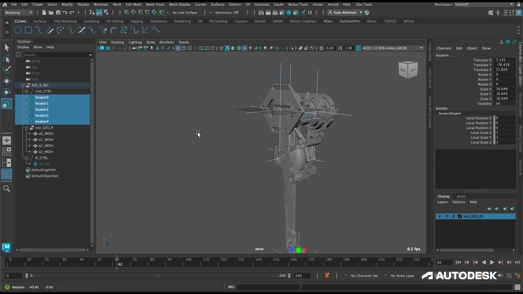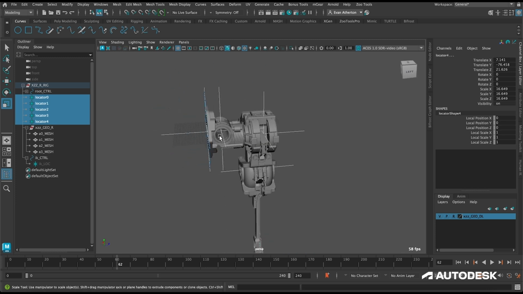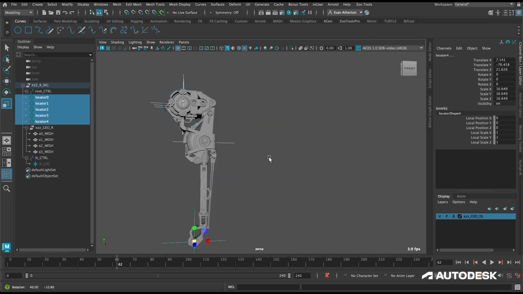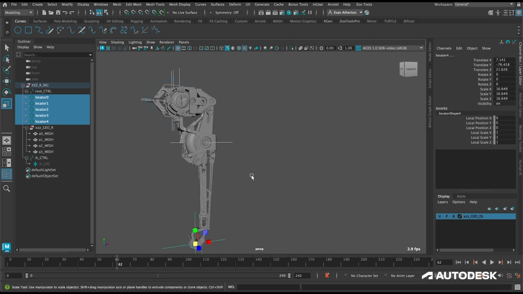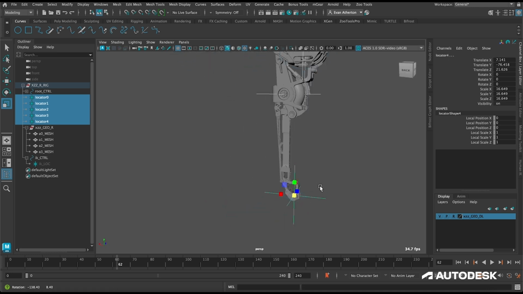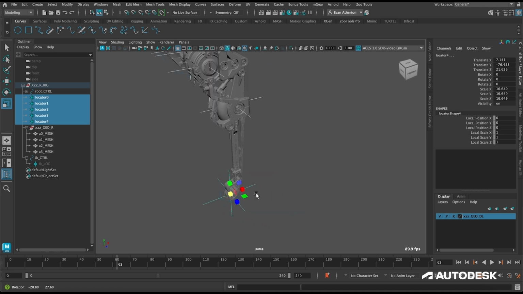So I have one at the base here. I have one where axis 1 is going to rotate, one where axis 2 is going to rotate, one where axis 3 is going to rotate, and then where we want the end, what we want to consider the end of this robot arm, where we want our IK target to be.